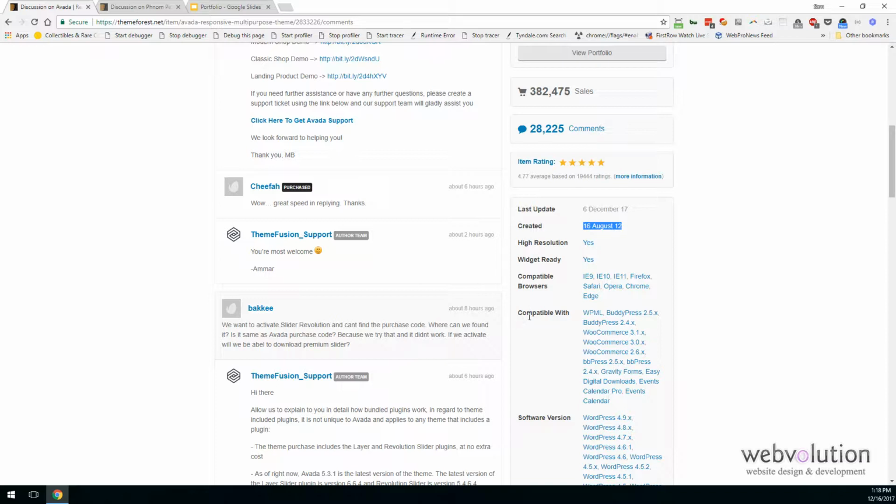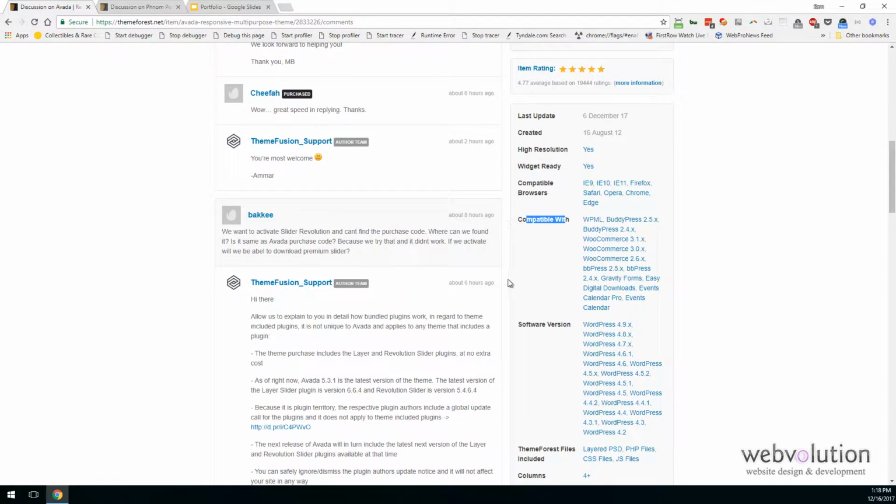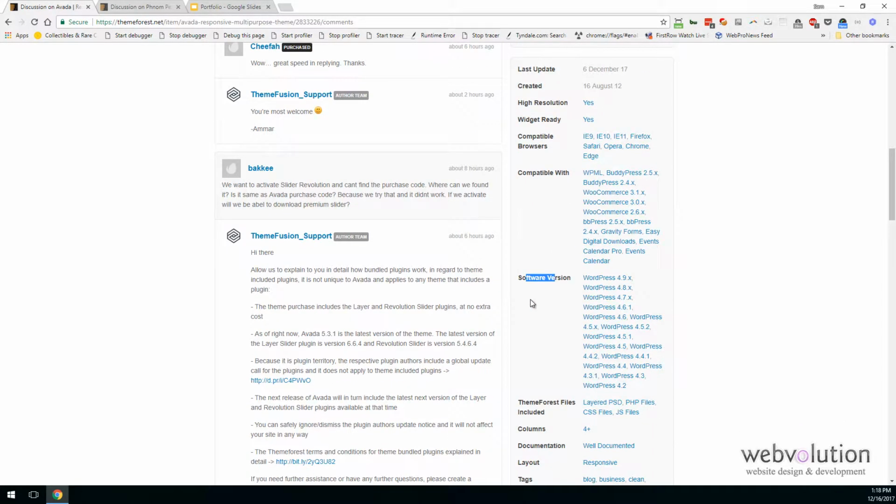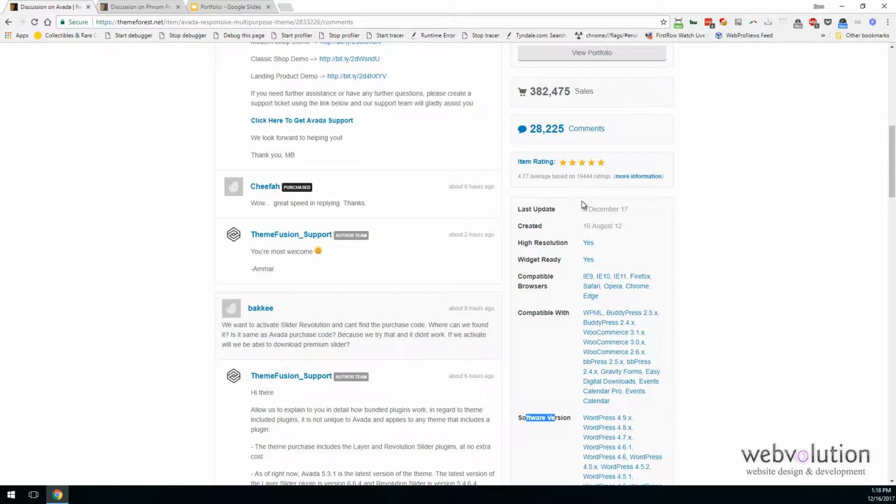It's also recently created. So that typically will tell me that yeah, it's a modern template. It's most likely going to be compatible with the latest things. We'll talk about these metrics later, as well as the latest version of software, latest version of WordPress. So yeah, I typically will look for templates that are updated at least within the same year, but also created recently as well. If it's created like over 3 years ago and it hasn't been updated recently, that kind of indicates that either the author is not keeping up to date or it's no longer being supported. So definitely consider these two to be towards the top of your grading criteria.